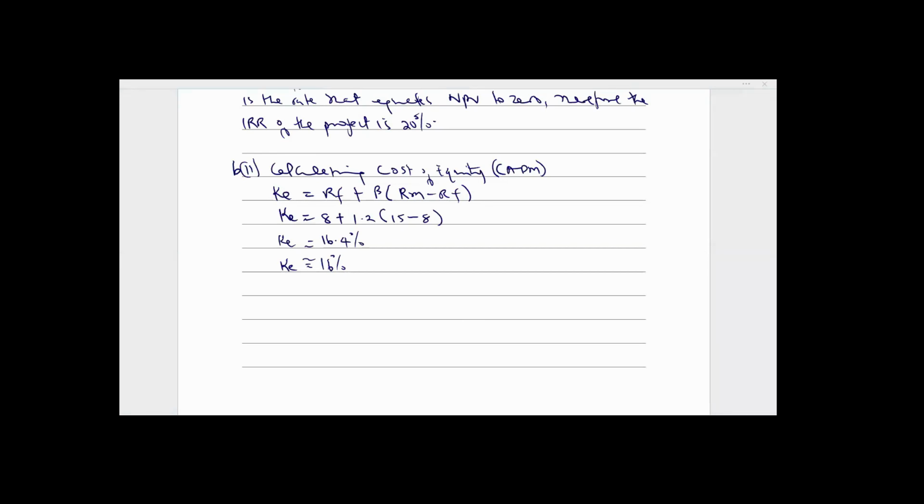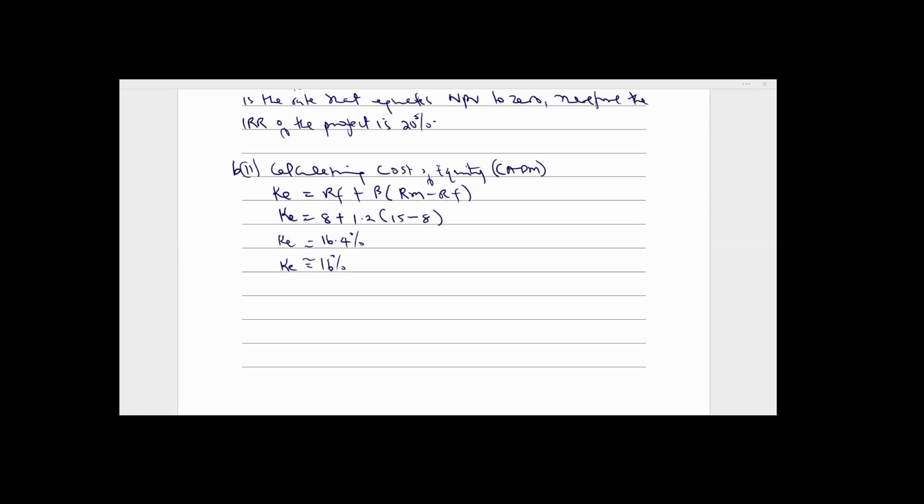So I would then say the company's required rate of return of 16% as calculated above, relative to the project. What's the project's internal rate of return? We got 20%, isn't it? Hello, are we together? Yes, sir. Our internal rate of return is 20%. And the cost of equity we calculated is 16%.